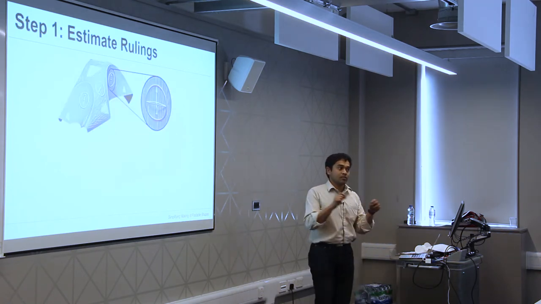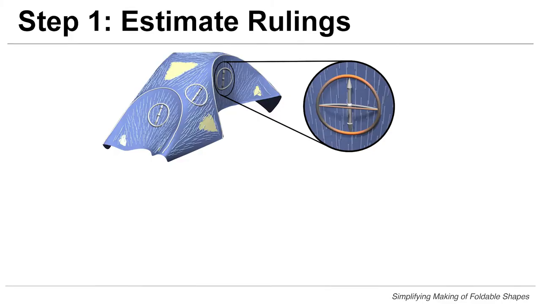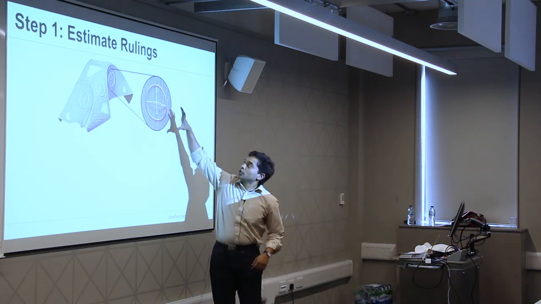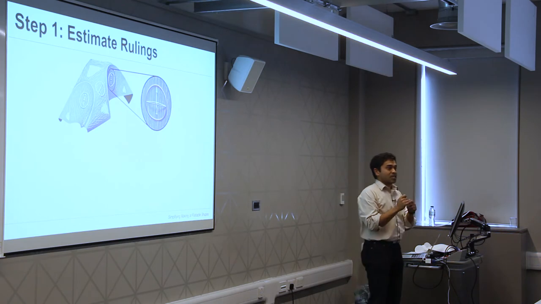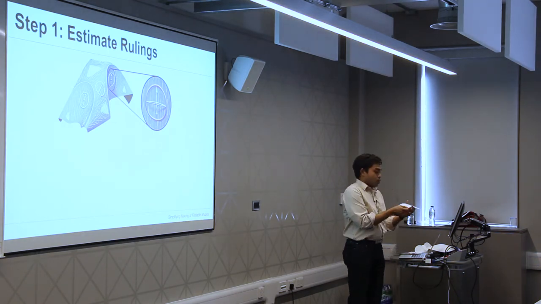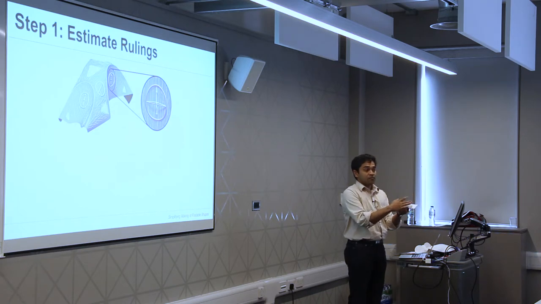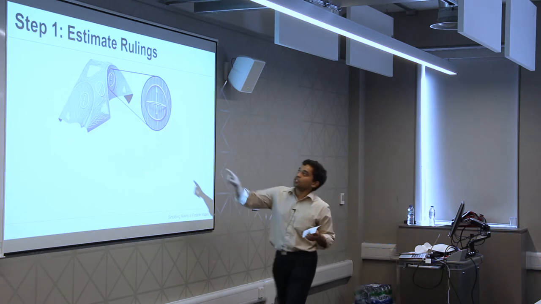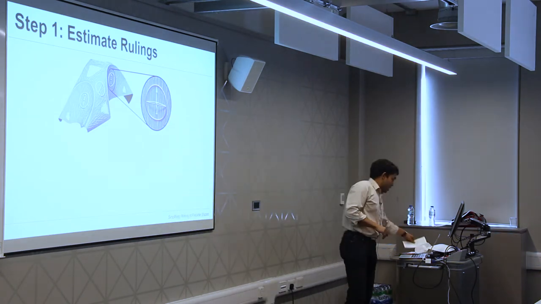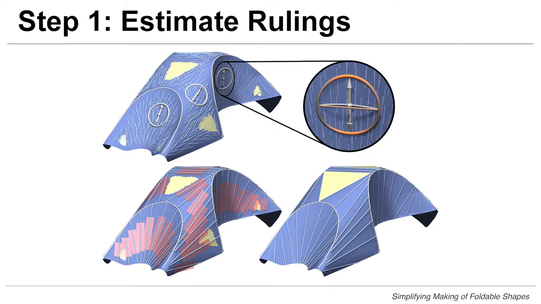The first thing is locally, I want to estimate these ruling directions, okay? And the way to do it is, we now know what this ruling is: the tangent planes are going to be continuous, the same along that direction. And you want this direction where the Gaussian curvature is zero. That's what you're looking at. So what you can look at is, very locally, you would look at geodesic distance and Euclidean distance, and within some range, if you're going roughly in this direction, then geodesic distance along the surface and Euclidean distance are going to be similar. So you get a good initialization of where these ruling directions can be. This is a very local one. Then you do some gathering to get these strips around this, which are these pink strips, right? This is just a coarse initialization, and the coarseness will come up very soon.